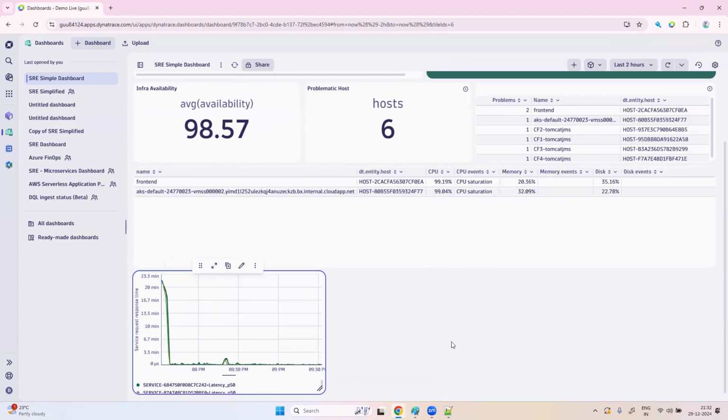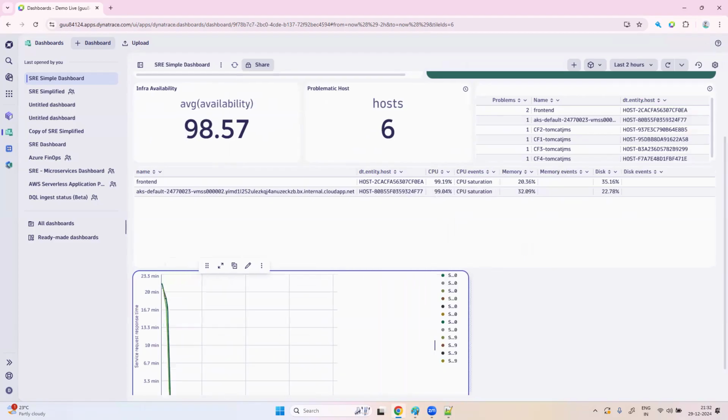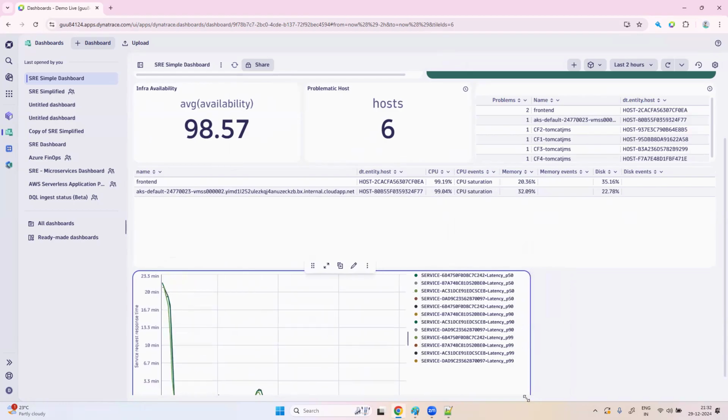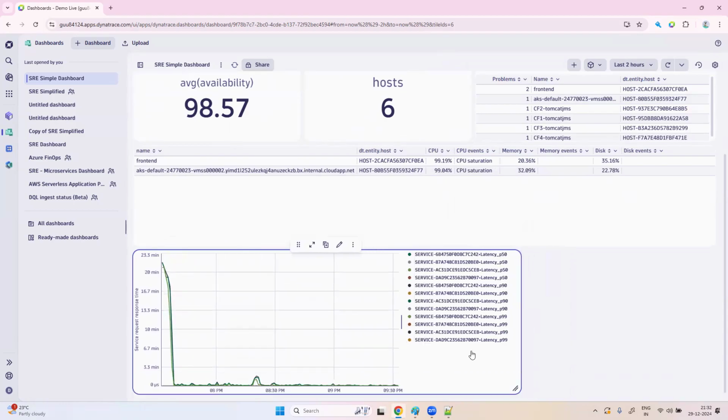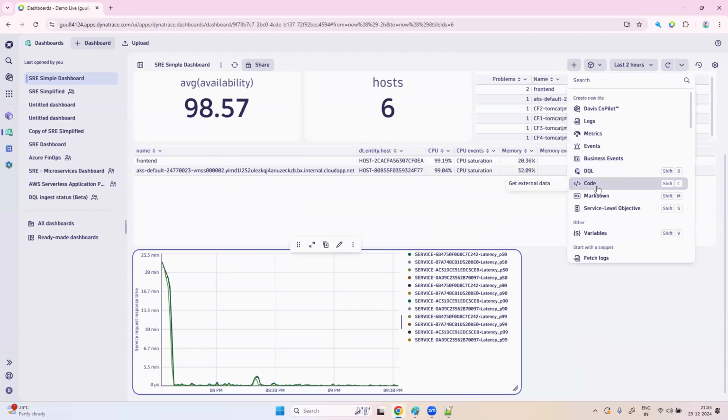So this is, if you click on that, you can understand the latency. So this also you can do. Yeah, you can add in the table format also. Then what else you can do? You can add something called forecast. So forecast, you can add something like this. I'll go with forecast.